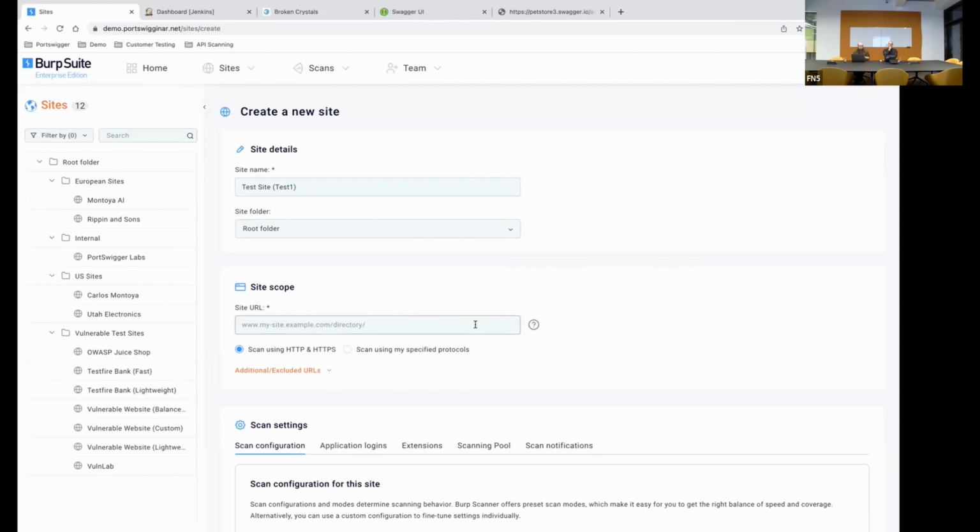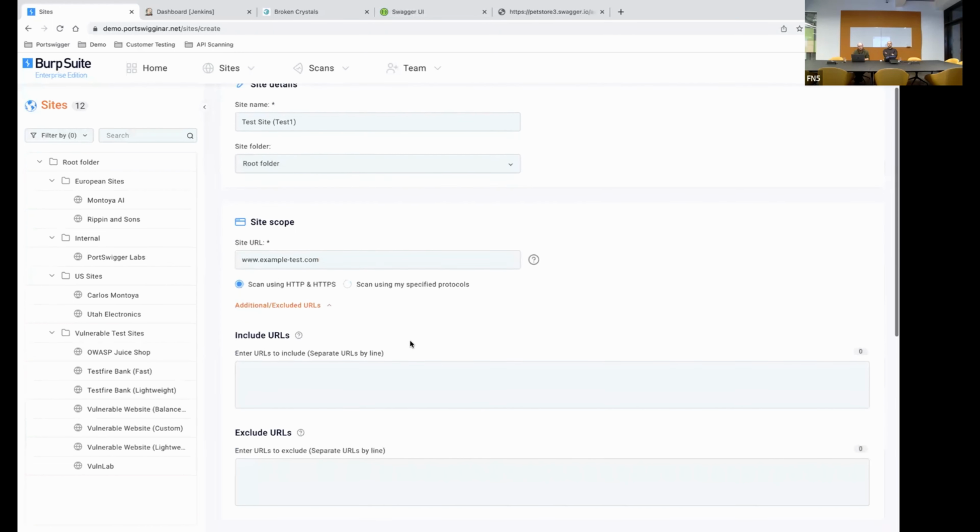So typically most of your sites might just look like this, and then we're going to go away and scan the whole application. But we can be more specific than that in terms of the site path. So if you want to restrict that to a particular directory, we can specify that directory in the main site URL. So maybe that's just home, and then we're adding another slash on the end. That means we're just specifically scanning that directory. Or maybe we want to leave it open. And just to mention, everything will be default HTTP and S. Or if we specify a specific protocol, we can scan just using that protocol, if that's all that's available.